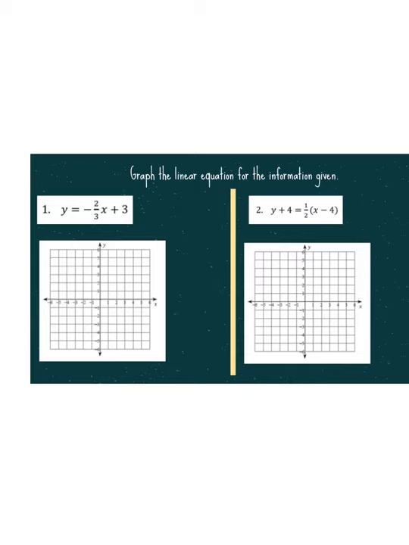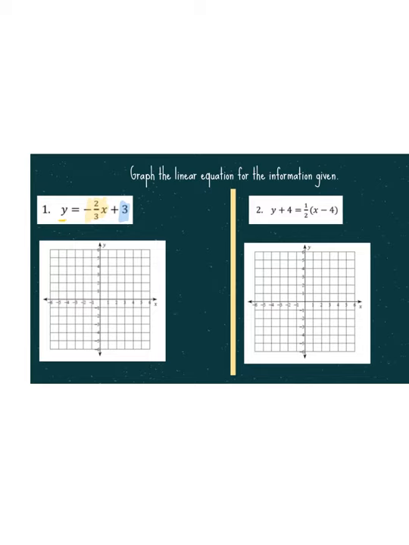So we needed, in the equation y equals mx plus b, well, I have my y already. I have my equals. This negative 2/3, that's going to be my slope. This right here is your slope. And then this right here is your b. Your b is your starting point. So that 3 is where I'm going to start.